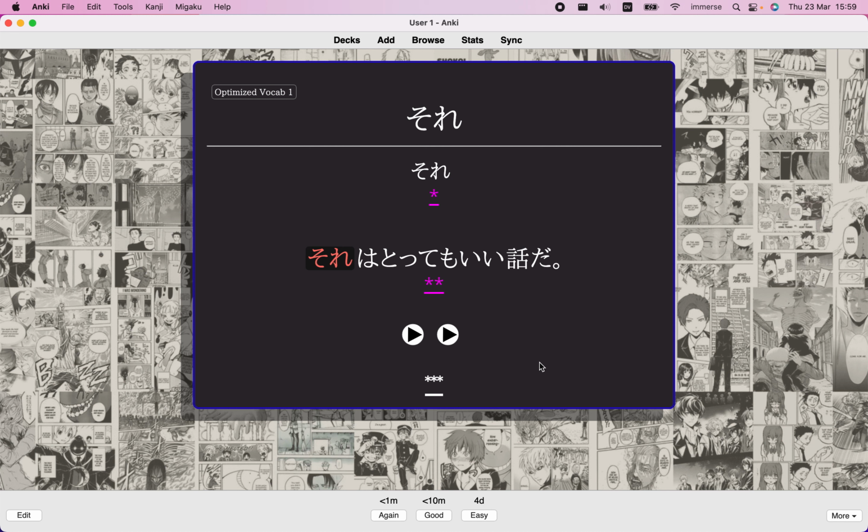Yeah, that's how to set up the 2K 6K deck. And I hope you have a lot of fun with it, and I hope you choose my card layout because I think it's pretty cool. I've worked ages on it.